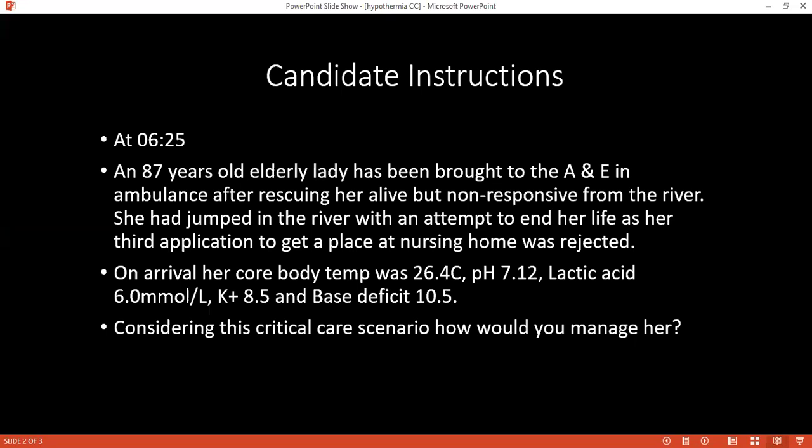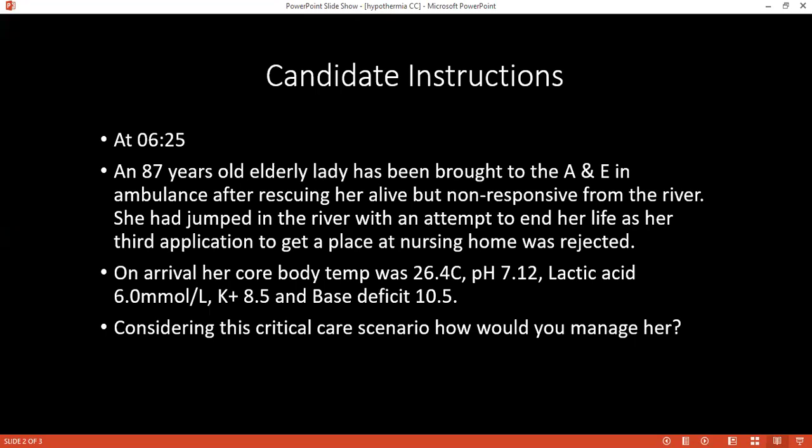Right. So if you have read and understood the critical care scenario, please tell me how would you manage this patient now? Okay, ma'am. We'll manage the patient according to the ABCDE care of a surgical critically ill patient. We'll see the airway. We'll talk to the patient to see if he's able to talk or not. Then we have to see the breathing. How is the respiratory rate? How is the pattern?